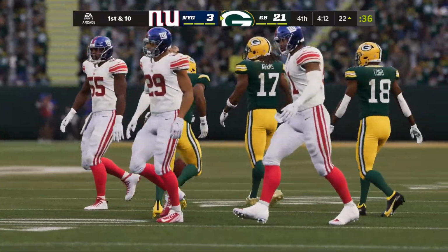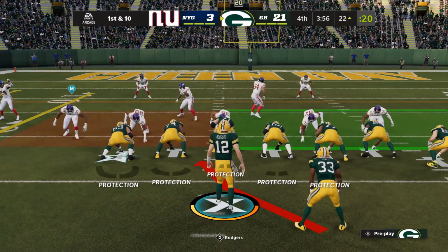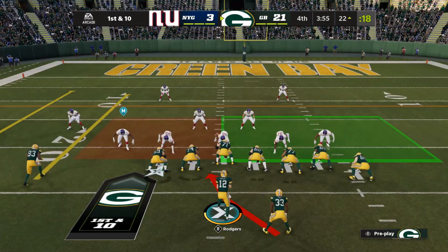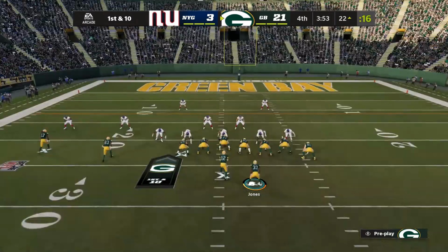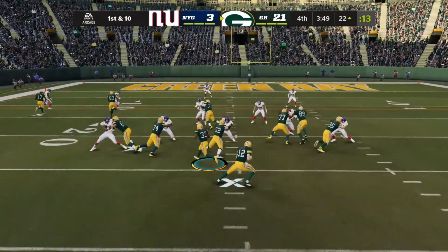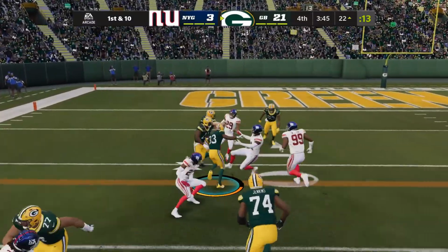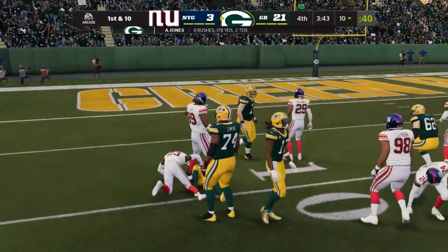I know we're in the era of wide-open football, a lot of spread formations, more space, but there's still a spot for power football, and we just saw some of it right there. How about that run? Yeah, breaking the tackle, and, you know, late in this game, he wants the football in his hands. He's had a good day. Fights off the defender. And they'll get this down to the 10.